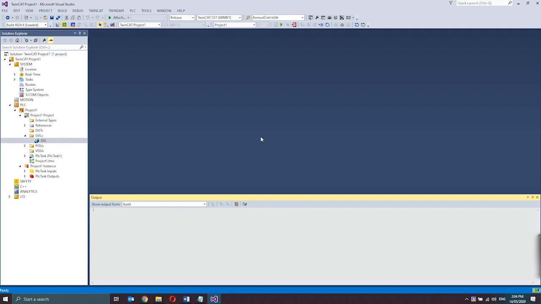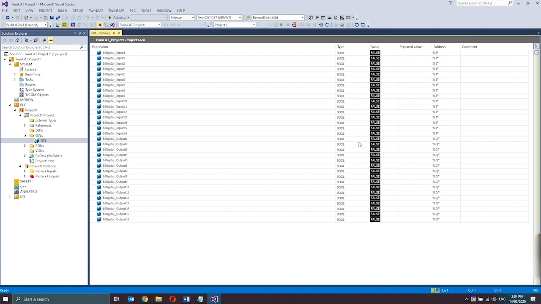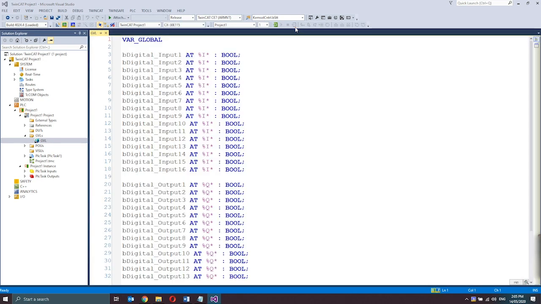Once logged on the runtime system, I can now access the online environment of my PLC project. I can now see the real-time online value of each declared variable in my global variables list, whether it's true or false. To run the PLC program, click on this Start command button. My controller is now in operation mode. To log out from the online environment of the target system, just click on the command logout, also located here on the TwinCAT standard toolbar.